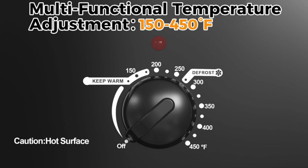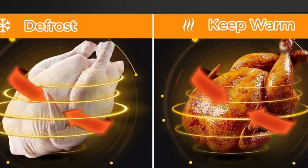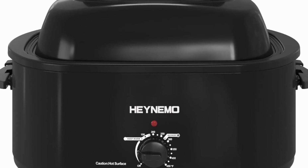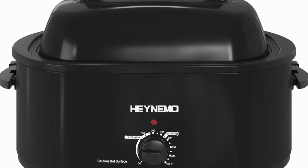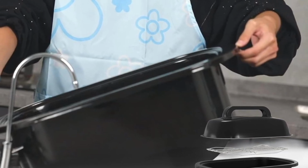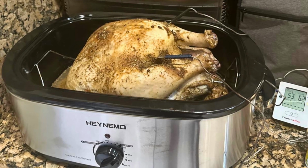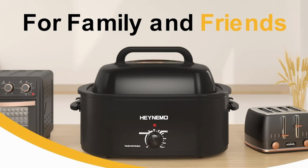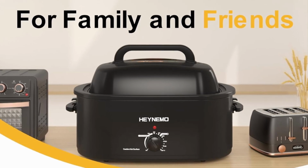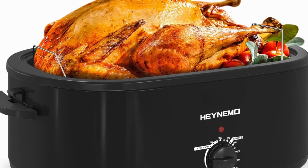The visible self-basting lid is honestly one of the most practical features here. Instead of constantly lifting the lid to check the turkey and releasing heat every time, you can monitor cooking progress through the viewing window. Meanwhile, the self-basting design helps circulate moisture continuously throughout the cooking process, which makes a noticeable difference when roasting meats for several hours. If you've struggled with dry turkey breast in the past, this feature alone could make holiday cooking feel much more forgiving.